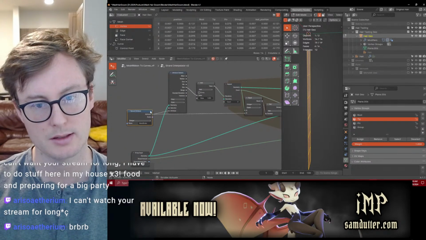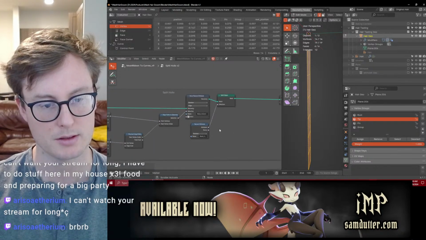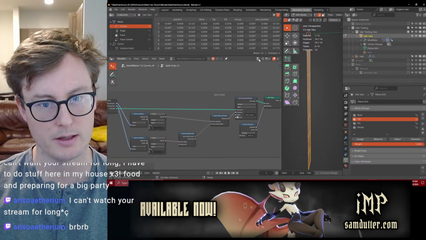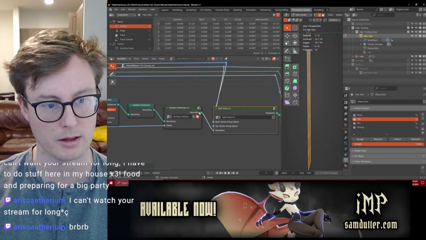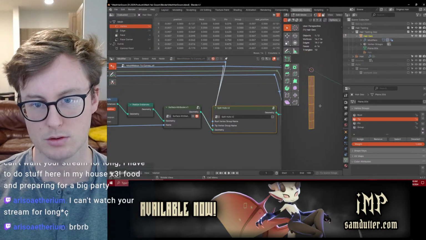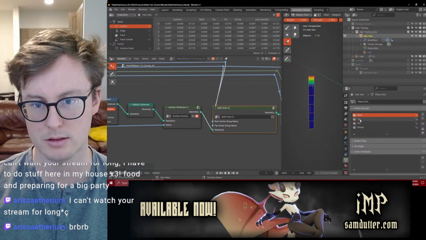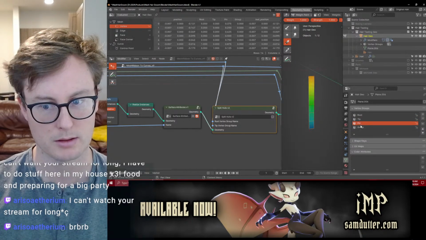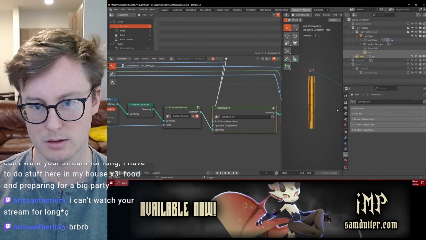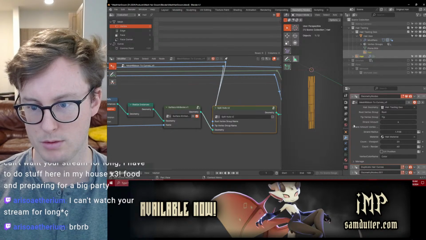I don't think it's this. It's gotta be the split hulls because it's just not splitting them properly, which means it's not finding them correctly, which... go to weight paint just to visualize this root tip. That's what I would expect. Okay, and is that what the geometry nodes is getting? Root tip. Okay.